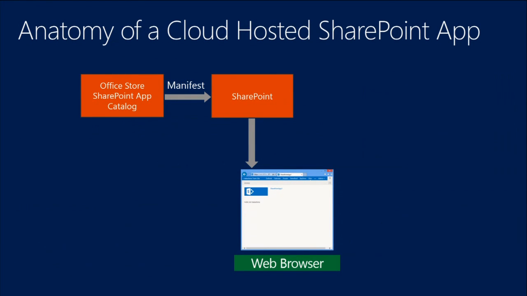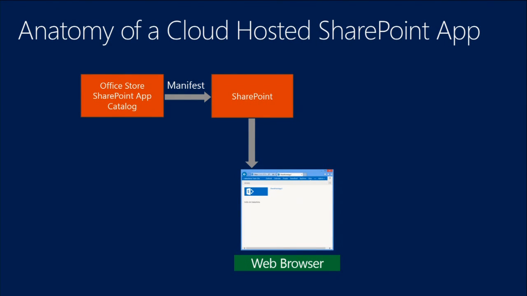So this is the anatomy of a cloud-hosted SharePoint app. And with cloud-hosted, we really mean auto-hosted or provider-hosted because both of them are hosted in a separate web server. Usually your cloud-hosted SharePoint app consists of 2 parts. You have your app manifest, which is a description of your app.